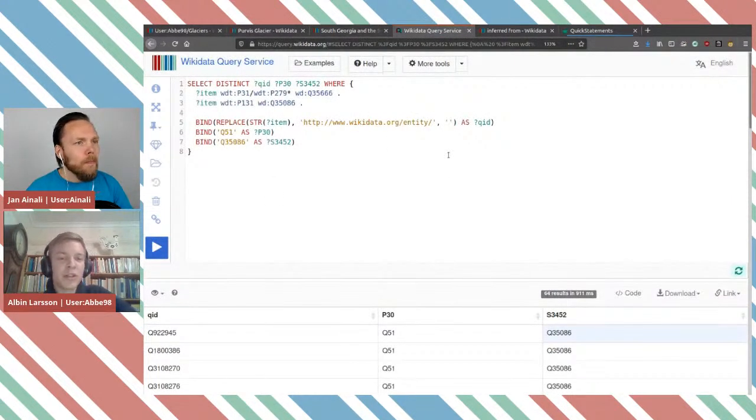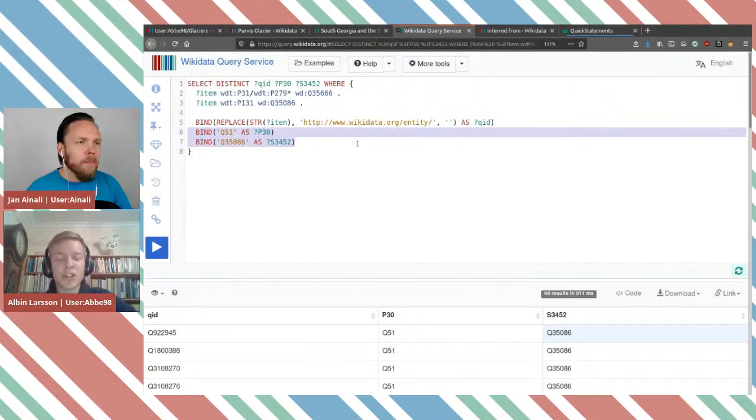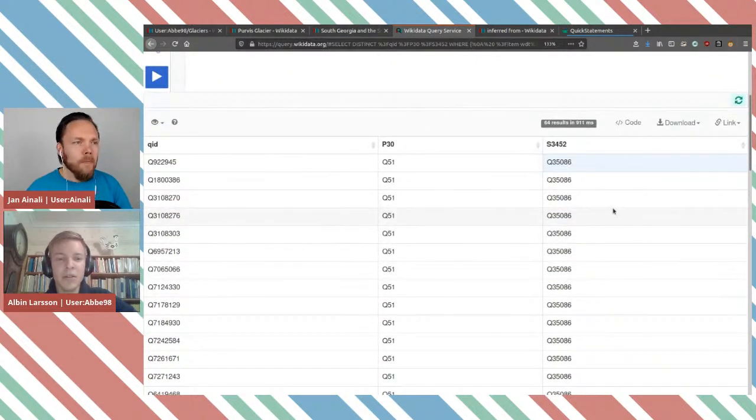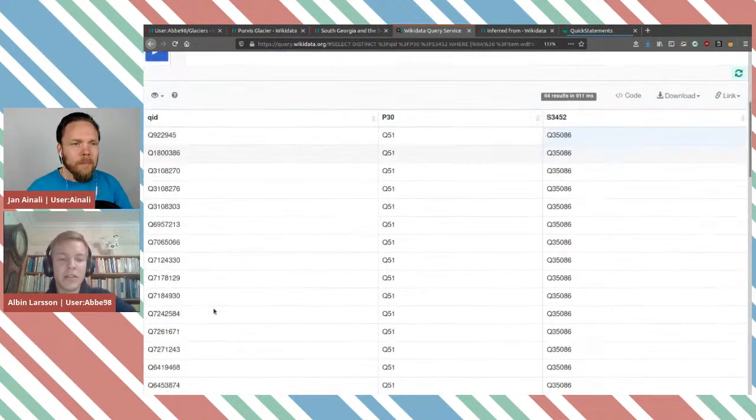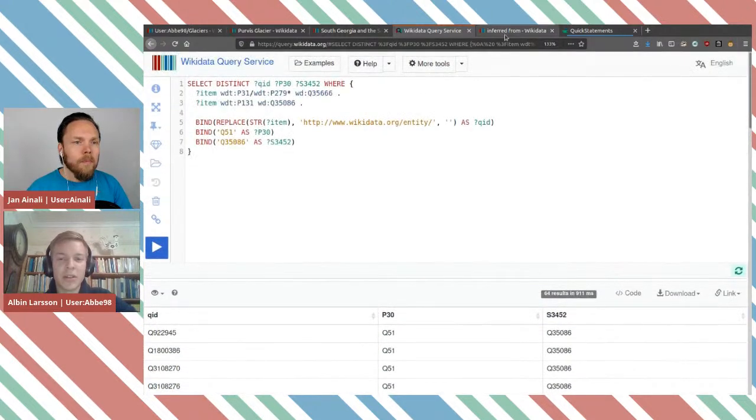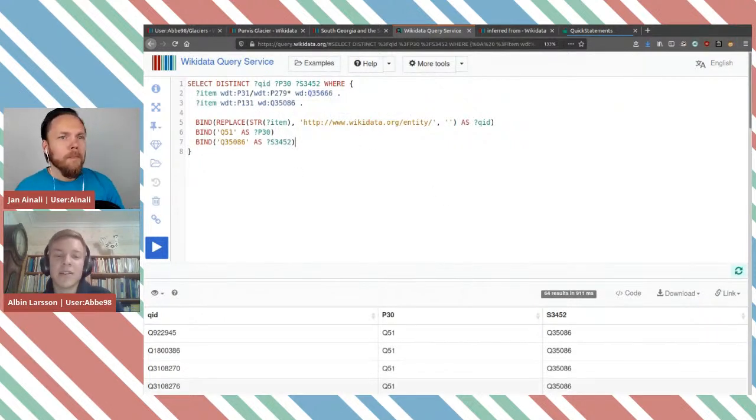I have essentially only used my query here. But it's incredibly important that you are using distinct here, because when you're writing basic queries like this, essentially the two last columns would always be the same. So when you're using distinct, you're making sure that there can't be two Q items that are the same. You can also do a lot more advanced things with this approach, just writing longer SPARQL queries. But using this BIND, I have been using this a couple of times this week. I just wanted it to do from scratch. I can just copy paste this over and over again, change out the things I'm using, and run it again.